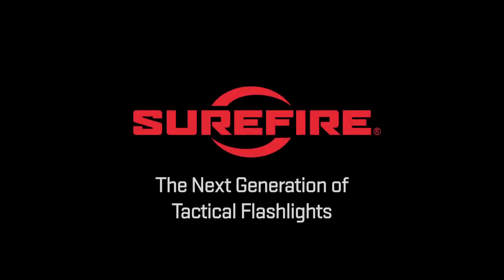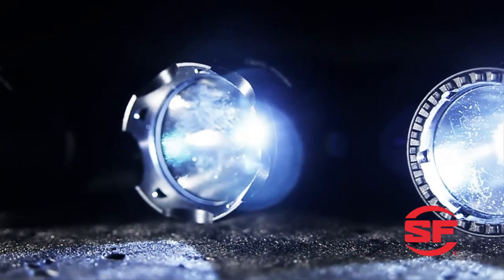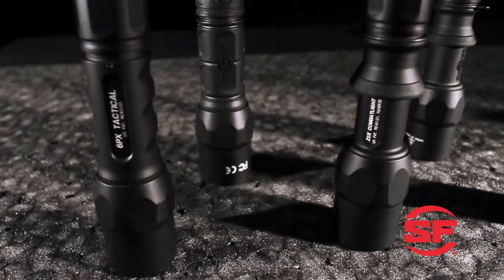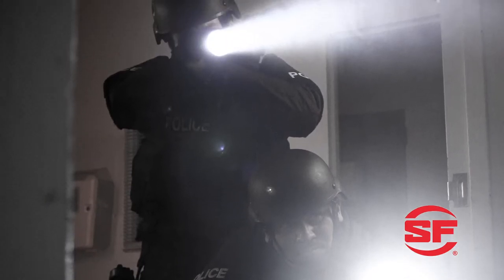The next generation of SureFire tactical flashlights, powered by 123A lithium batteries, are here today. Each model features a high-performance LED and a micro-textured reflector that create a blinding 200-lumen beam of white light with 2 hours of tactical runtime. These single output lights are activated by a tactical tail cap switch, which makes them simple to operate in high-stress situations, where a surge of adrenaline can lead to loss of dexterity and tunnel vision.